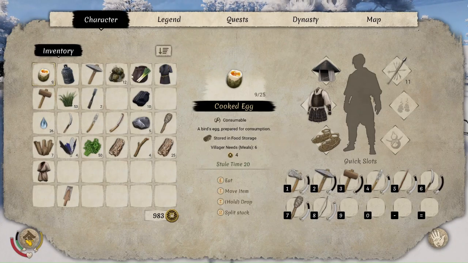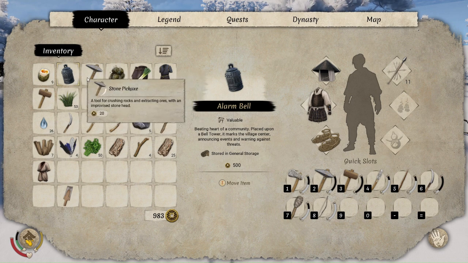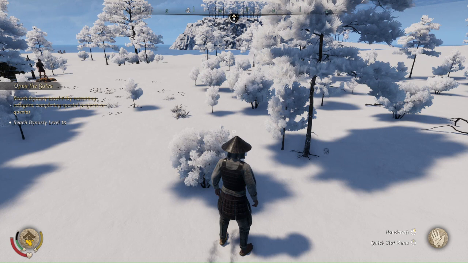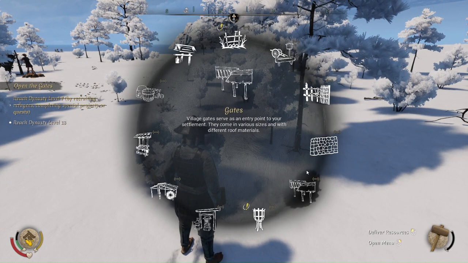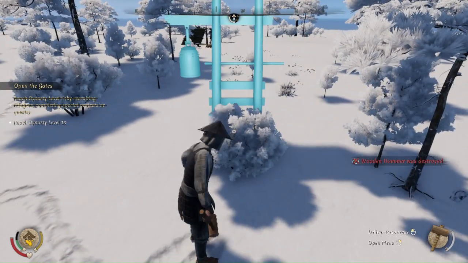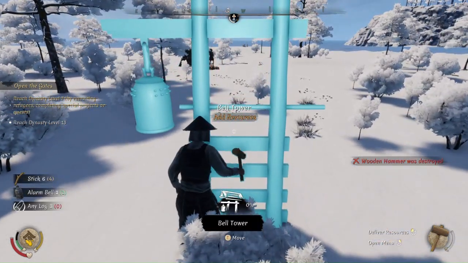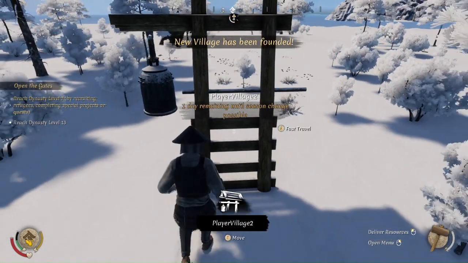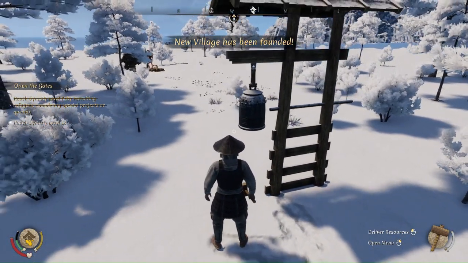Right, so we're going to have our inventory. In fact, no, you have to build it. My apologies. So, I believe it's into village. Bell tower. Done. Build. Okay. So we now got our new village founded.